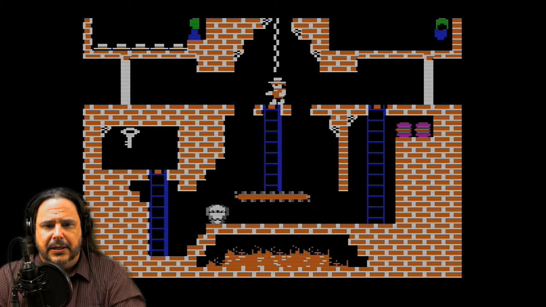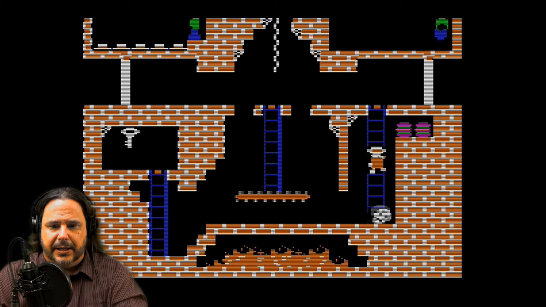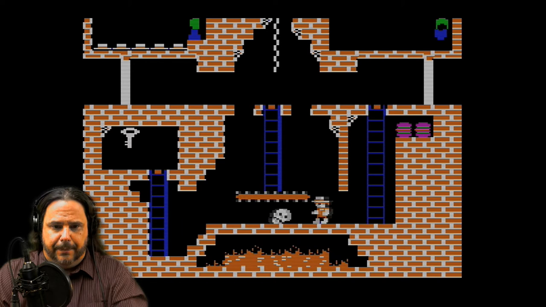All right, the mechanics of the game are basically move and jump. Those are your options. We want to move and jump, because if you fall, you do die. So this is not like Mario Brothers. And there's a skull. Jump! Whew, that looked a little close. You've got to get the keys to open the doors. Remember that?